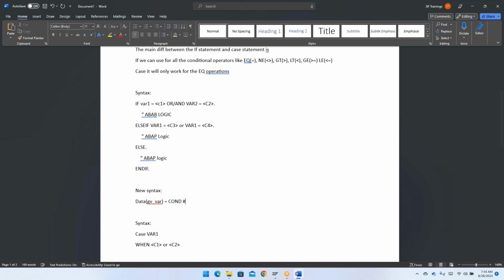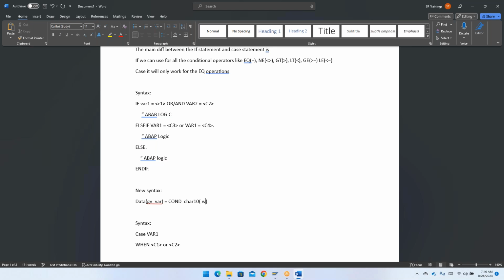If you are not providing this, then it will work as generic. If you are providing any data element, whatever the properties of your data element will be assigned to this field automatically. So conditional, I'm just going to say this as cat10, open your braces and close your braces. This is the first step we have to do.